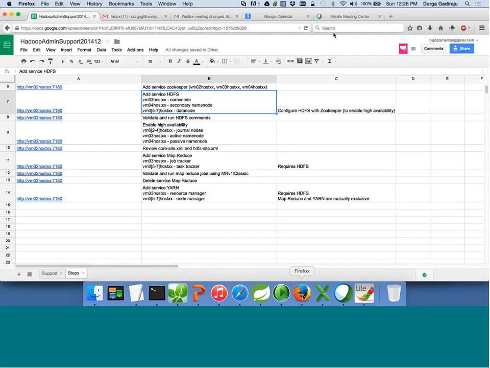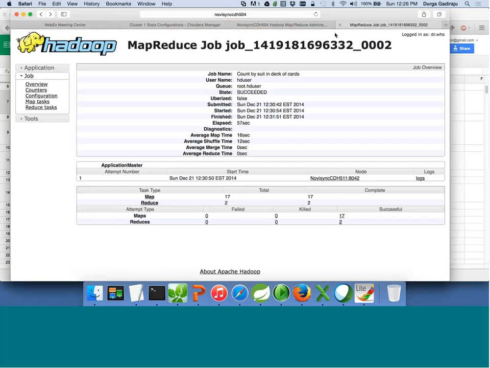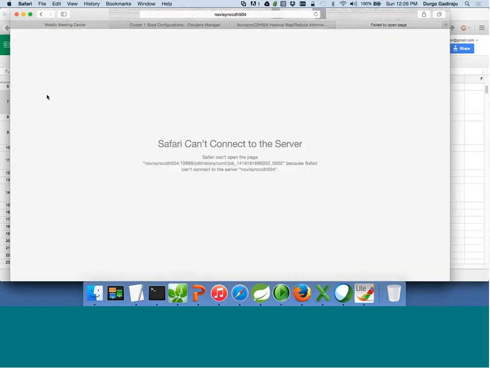Okay, and let me show you the job.xml information for YARN. We have already seen it for classic. Now we'll look at YARN. So when you start navigating through the Resource Manager Web UI, you will come to this page when you click on the application master, and then you can click on configuration. Okay, it is already done. Let me go back.